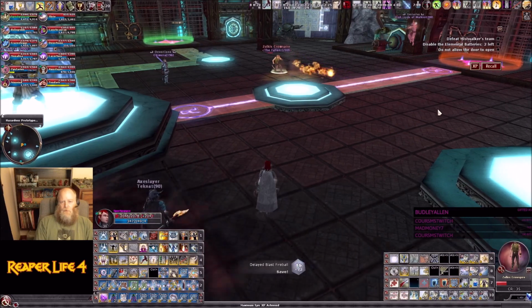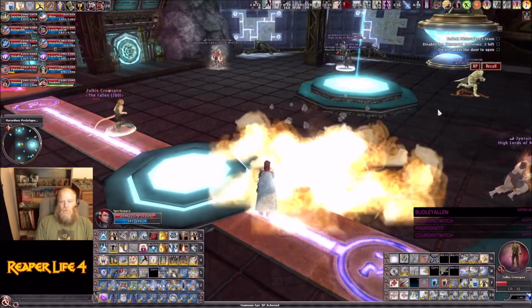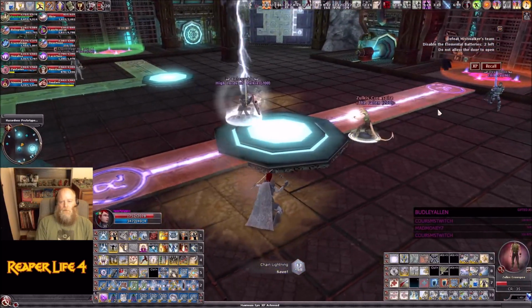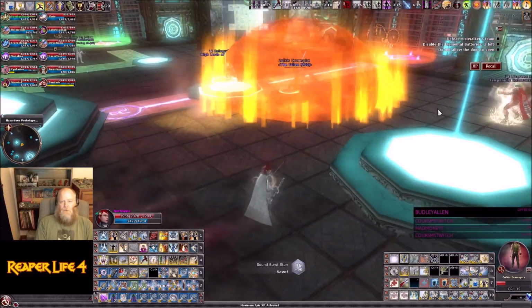I'd feel a lot better if he was moved a little bit away from where he was. There you go. He's still a little... There you go. Get right there. That should be close enough. Go ahead and range down Zalkus. Don't melee him. Just range him only.